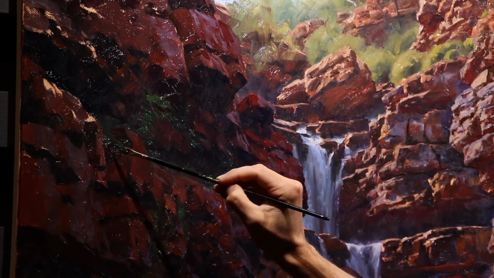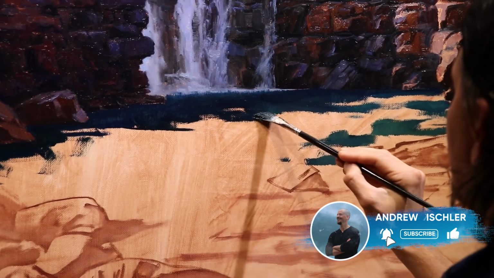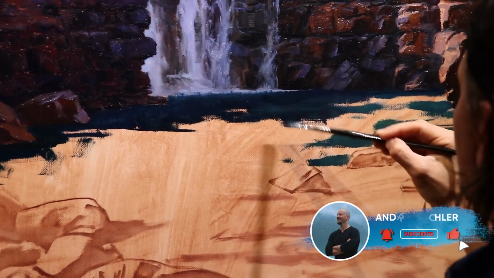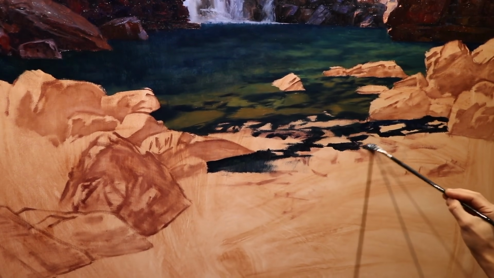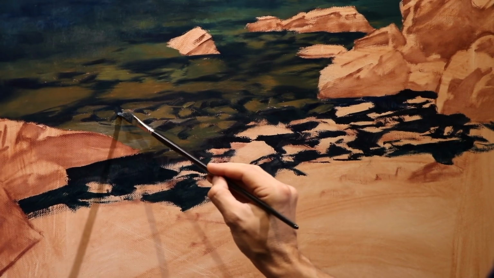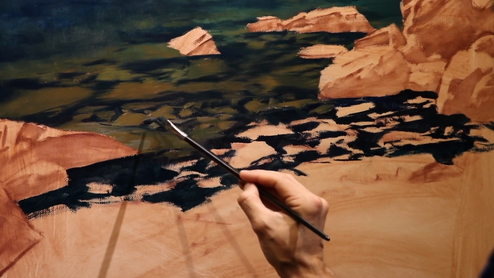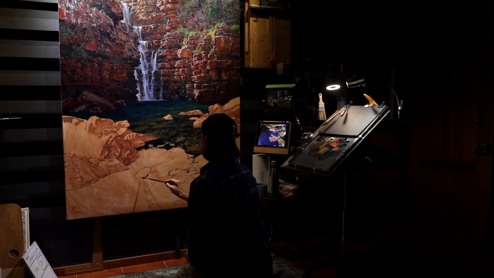A key component of this painting is the crystal clear water, very typical of this region of Australia. You get these beautiful little pools that hang at the bases of waterfalls, like little gems in the outback. I want this water to be crystal clear and inviting.